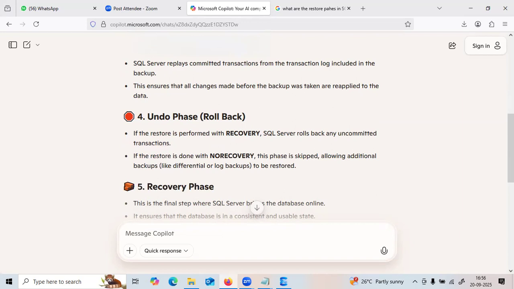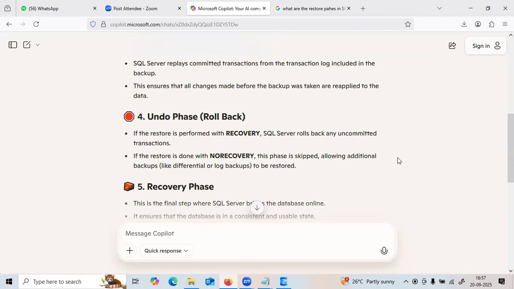So if you perform a recovery, what we have to give the database is the committed transactions, which have to move to the MDF, and the uncommitted transactions have to be kept in the transaction log file. So that is the reason it will check what the uncommitted transactions are and keep them in the transaction log file.